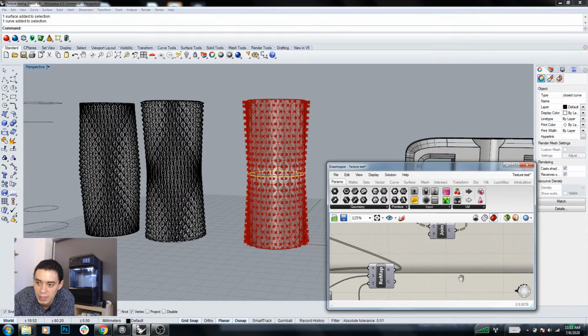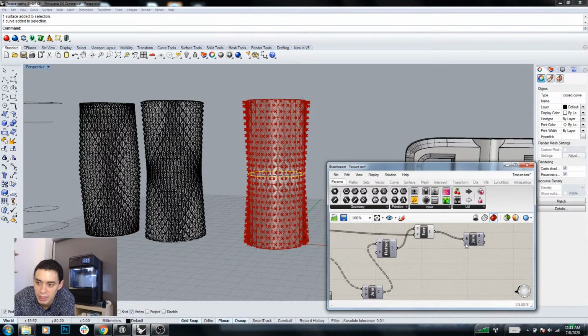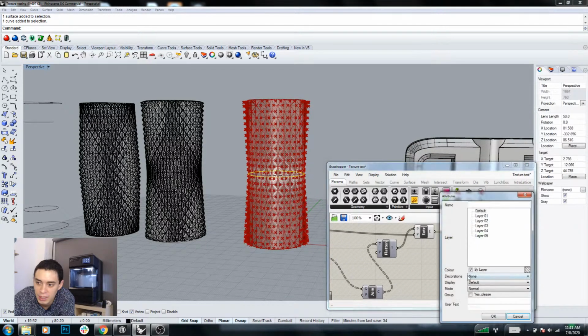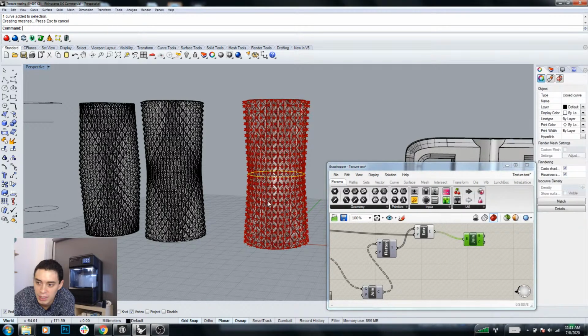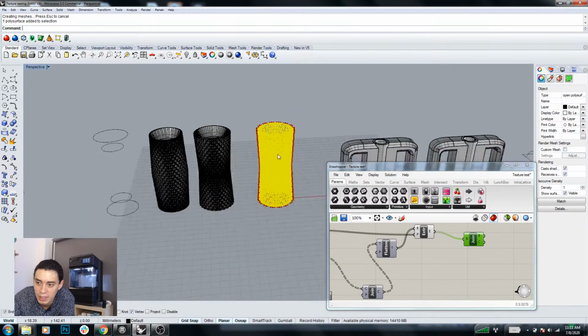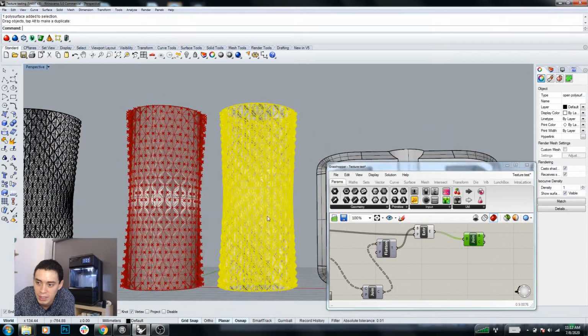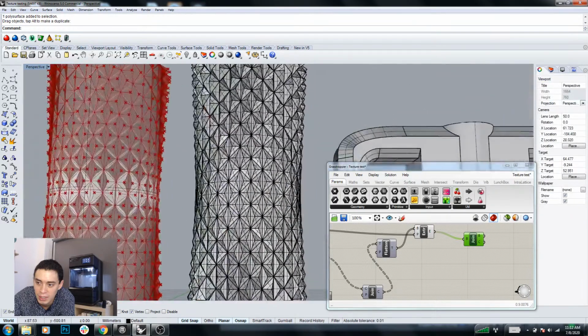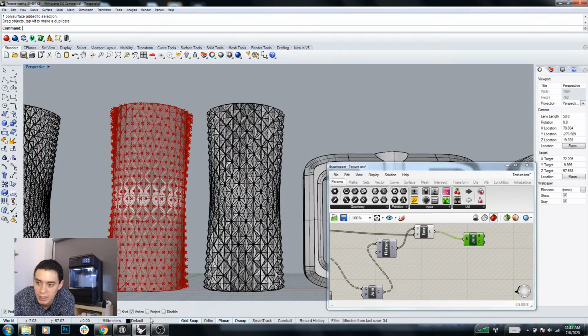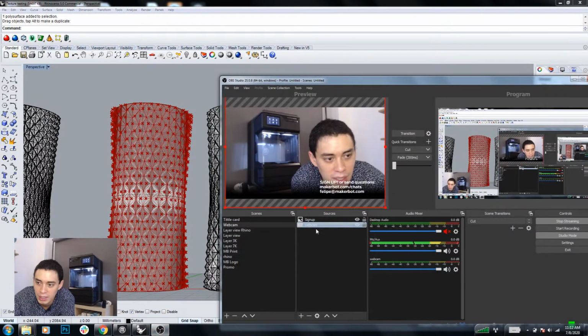And finally, once I'm happy with the result, I can just click bake. That's basically the command to actually create the NURBS, the surfaces in Rhino. And now I have my textured cylinder, right? This is meant to be like that diamond texture that we were talking about before.